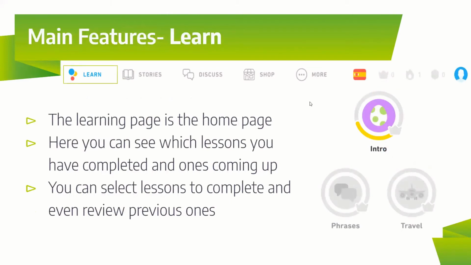What are the main features? The main feature that comes with this app, and the one that made it famous, is the learning feature. The learning page is the homepage of the entire app or website. Here you can see which lessons you have completed and ones coming up. You can select lessons to complete and even review previous ones.